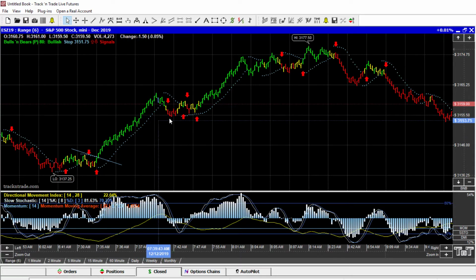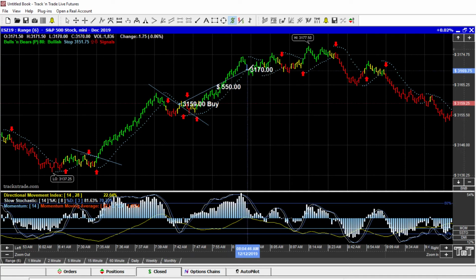Now, if we come in here, the next wave, we have the counter trend coming back in, and then the re-entry to this market, following the blue lights back up once again. If we draw another dollar calculator in there from the entry, the pullback in here was a little bit against our initial entry, but it never did hit the blue lights for the exit. So we're going to go from the entry of the blue lights back to the exit of the blue lights. That would have been a $550 move. Again, that does not represent commissions and fees, but that's our first two drives of the Elliott Wave pattern.